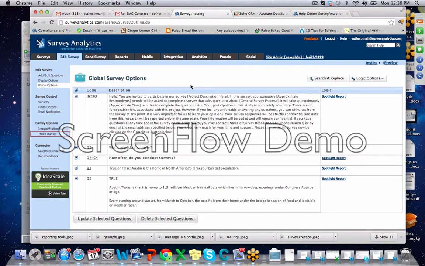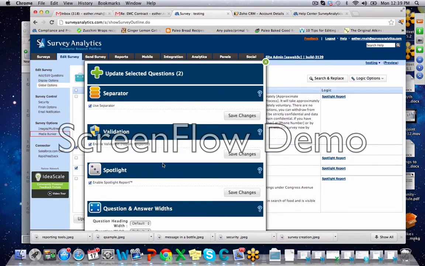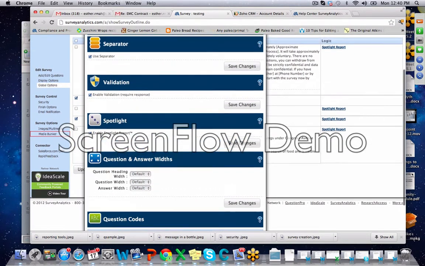I got a quick question. Sure. How did you say that you open that option box for the global? Where was the button that you clicked to open up the options to increase the width and validate for all the questions? It would be right on the bottom here. It's called Update Selected Questions. Oh, yeah, that. Okay. And say for instance, I just want to pick a couple. I can go in here and just pick 2 out of the 4. Then this will open up this box, and then you can make your changes inside here as well. Great, thank you. No problem.